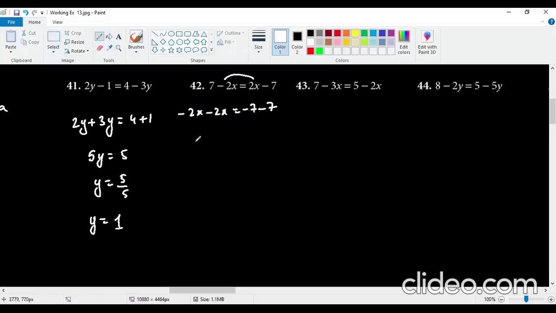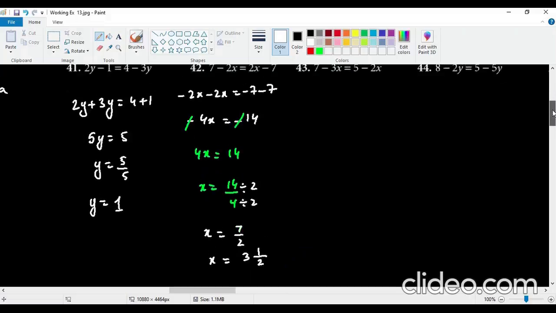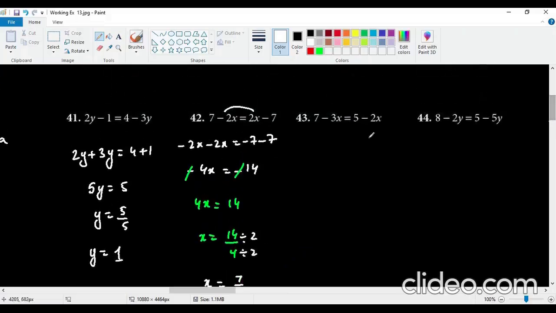So this is giving us negative 4x equals negative 14. Negatives from both the sides are going to be cancelled, and 4x equals 14. That means x equals 14 divided by 4. Here you can simplify both of the numbers by 2. So final answer is going to be 7 over 2, or when you change it to a mixed fraction, 2 times 3 is a 6 and 1 as the remainder. This is going to be your final answer, 3 whole 1 over 2, or 3.5, both are same.